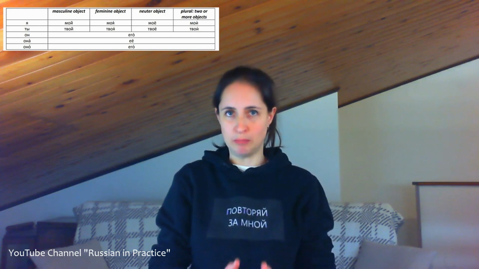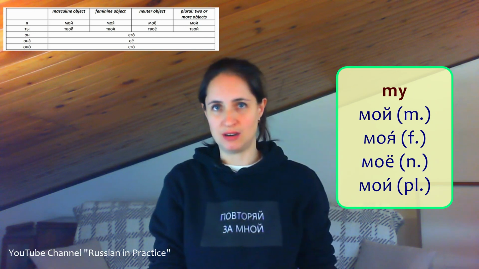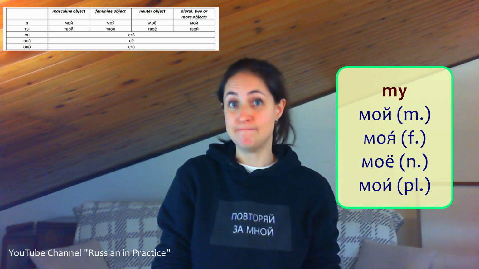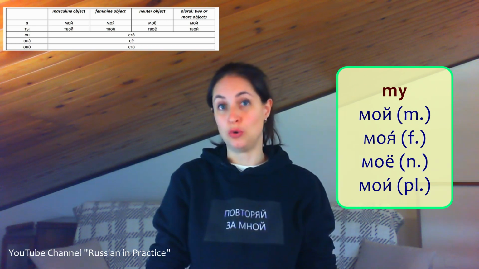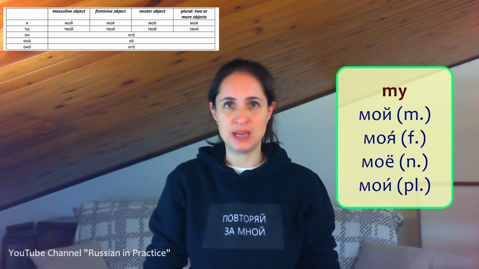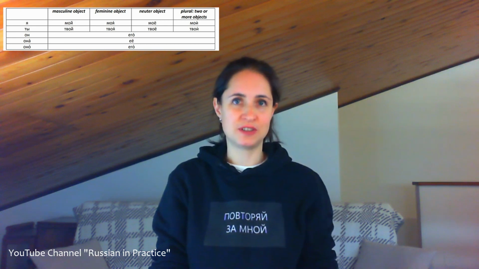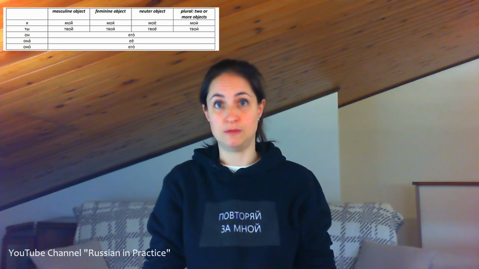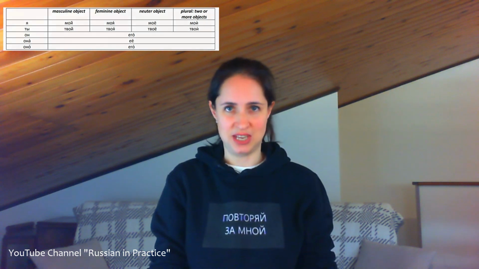So the English word my becomes 4 forms in Russian: мой, моя, моё, мои, which are the masculine, feminine, neuter, and plural forms. And this is not all. The 4 forms you've just heard may be declined according to the 6 cases of the Russian grammar. So the first thing one usually does is learn the basic form, that is the nominative case form of every possessive pronoun. Then you can proceed with the declined forms. This is the thing we are going to do in this series of videos. Learn the way it works with the basic forms. Let's go.